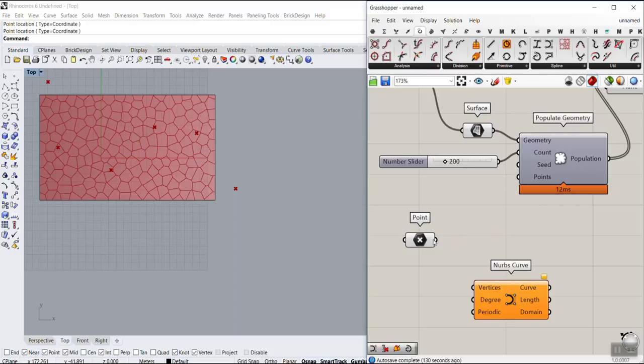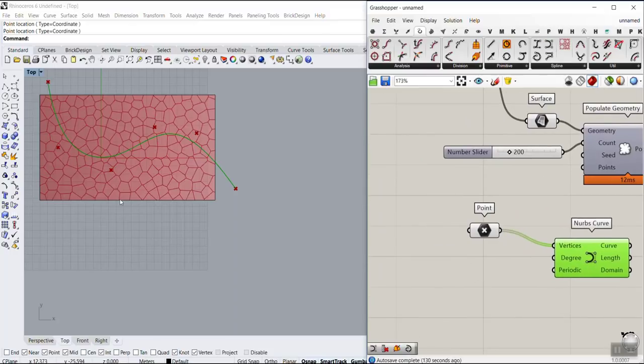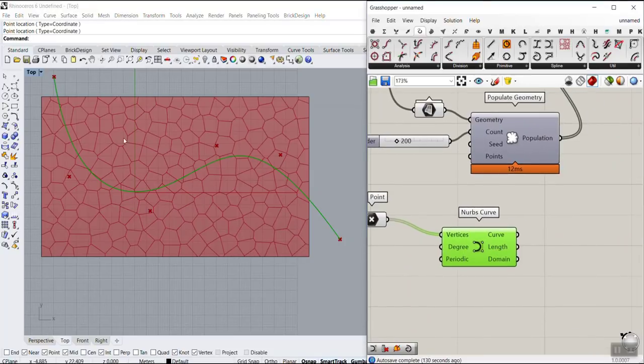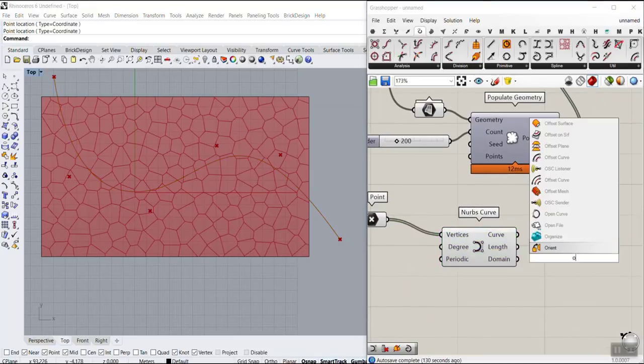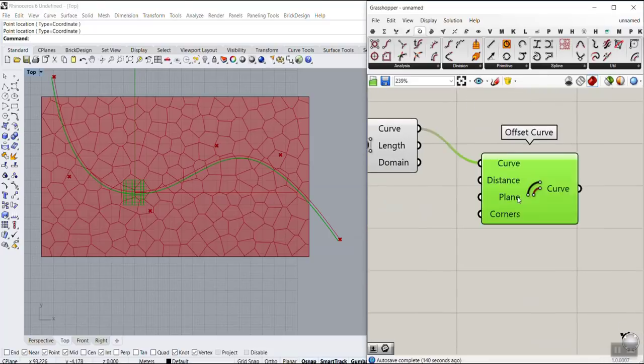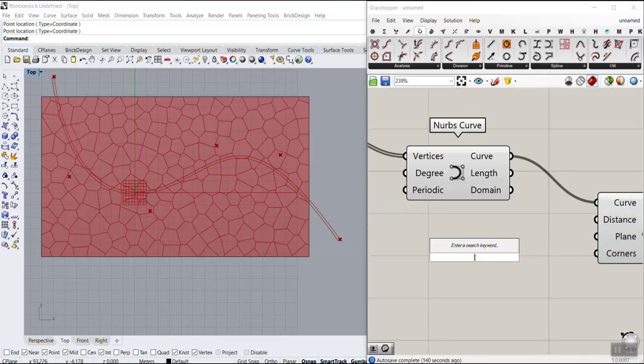You can choose one of these, and I'm going to offset this in two directions to give it a little bit of thickness. So I'm going to use the offset curve tool, which is located in the curve section, in the utility, and give it to the curve. And now we can define a distance, maybe 8.6 to 15.